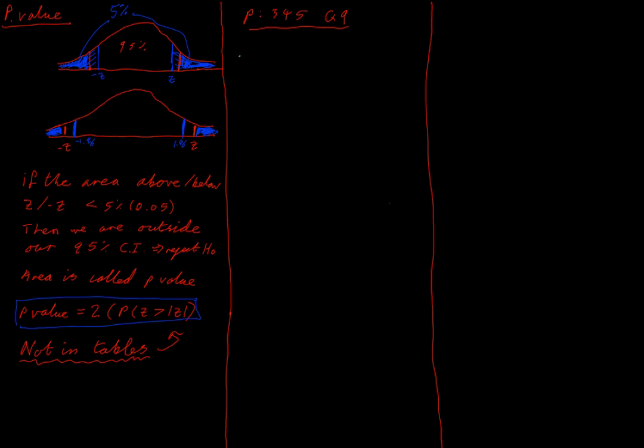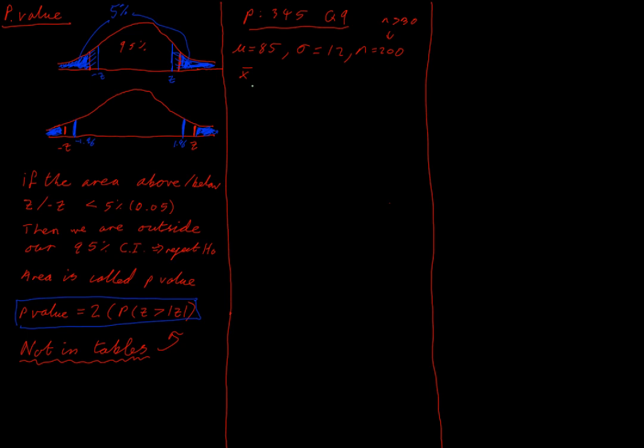So based on question 9, what's the first thing we do? If we don't know anything about what we're doing, we're still going to write down the information given to us in the question. So we're told that we have a population of our standard batteries, which have a mean lifetime of 85 hours. So mu, our population mean, is 85 hours. The standard deviation of our population is 12 hours. We have a sample of size 200. Again, this is greater than 30, so we are going to be able to make our normal distribution assumption.